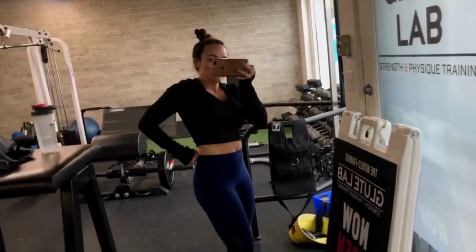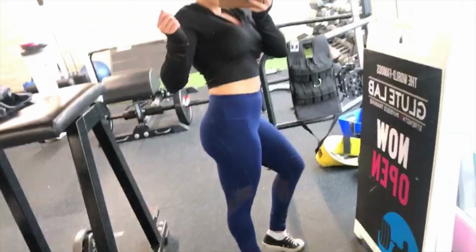Okay, you guys, I've got a pretty gnarly booty pump going on right now. I am very lucky to be able to train at Glute Lab because there's so much cool specialty equipment here that you're not going to find in other gyms. Little booty pump going on. It's all good.